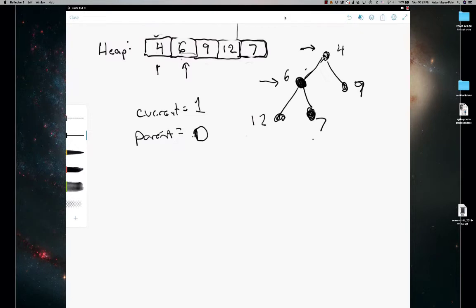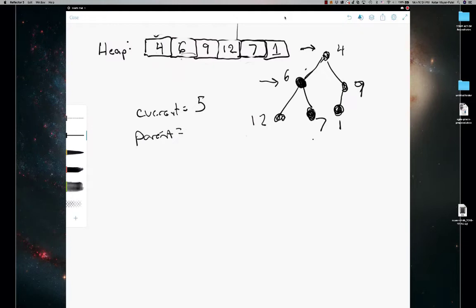Let's add one more just to make this complete. Let's add the value 1. That'll go all the way to the top. So adding the value 1 to our heap, we add it to the end of our list. Conceptually, it's like adding in the next node in our tree with the value 1. Then we set the current index to be the index of that node, which is 0, 1, 2, 3, 4, 5.